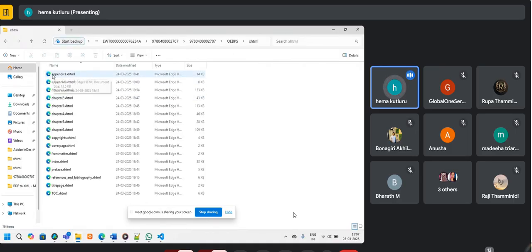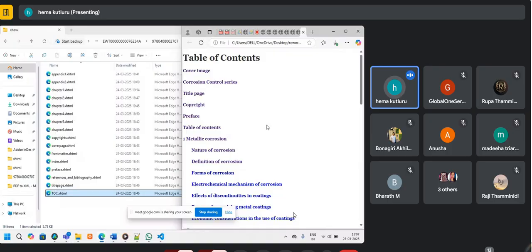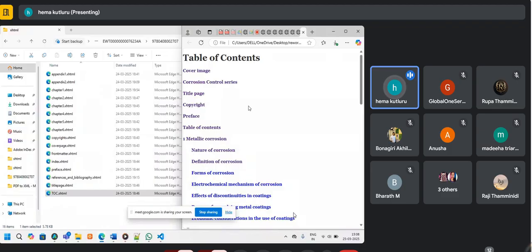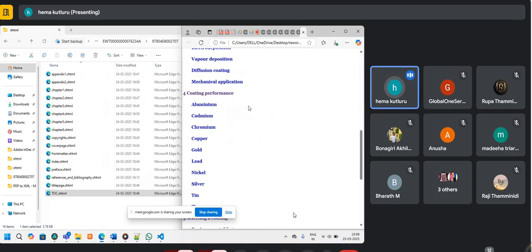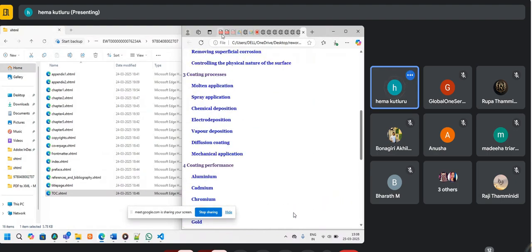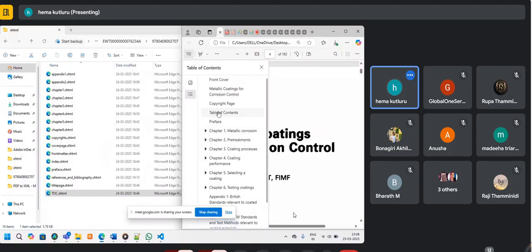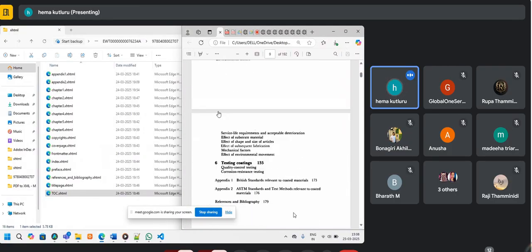After you are done with all the things inside the PDF, do the toc.xhtml file. This toc.xhtml file means the table of contents. In nav.xhtml, you will get all the things like figures, tables, page list, and each and every page. But in the table of contents, you will get the exact contents which are mentioned in the PDF. This is the table of contents only.